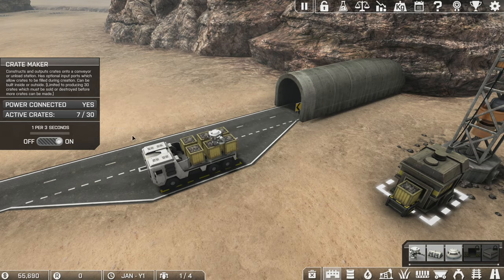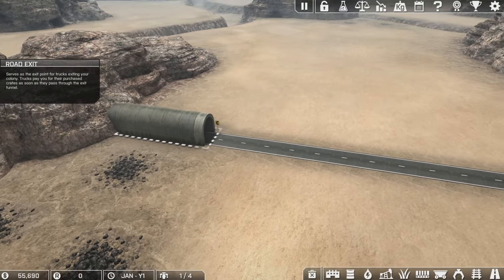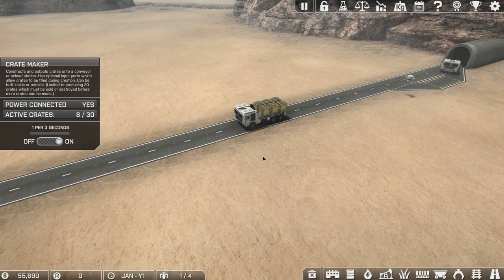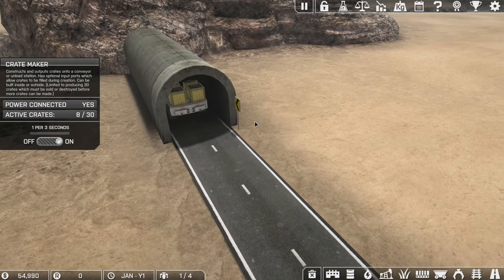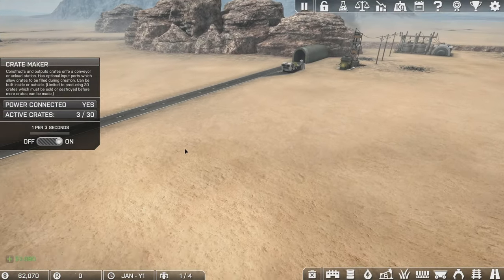It's going to deliver them. Wait, where does it deliver them? Oh, okay. This is just like out of the map. Road exit. Got it. So let's see. Will this drop down by 6? Let's check. Going into the abyss. And is it gonna? Yep. Okay, so we figured that part out at least.